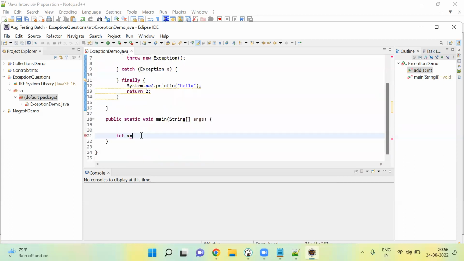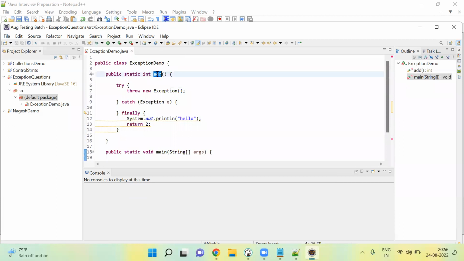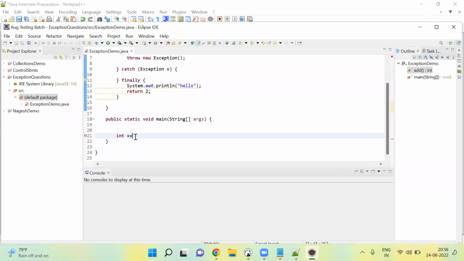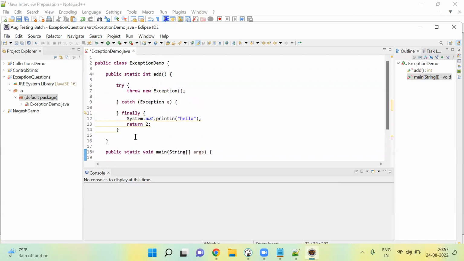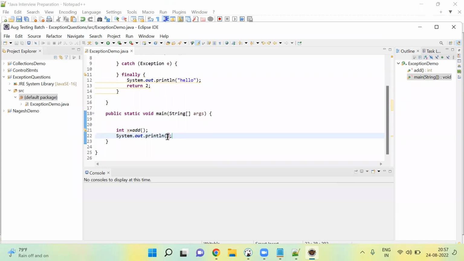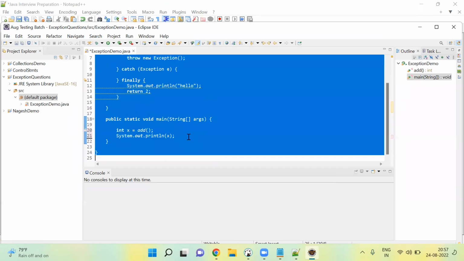I just wanted to call this method and see what it is printing. The first case: I don't have anything present in the try or catch block. I'm just throwing the new exception. Now I wanted to see what will be the value of x.